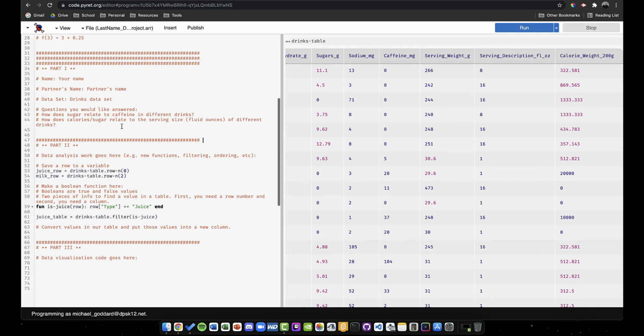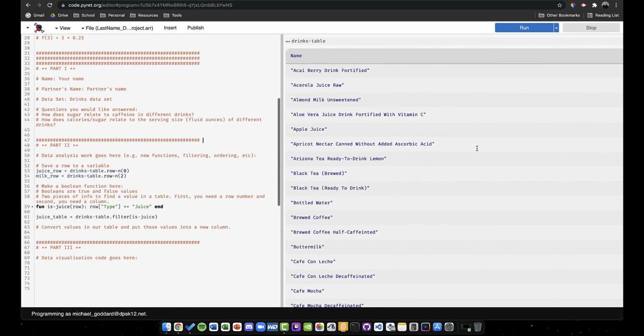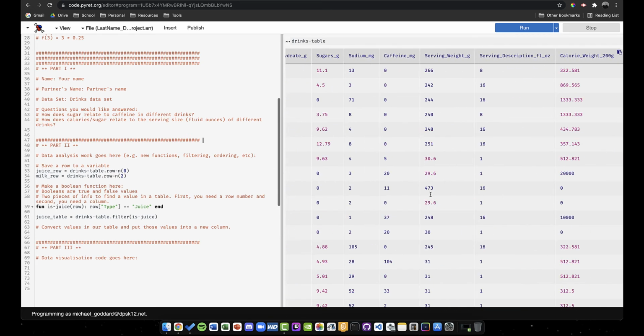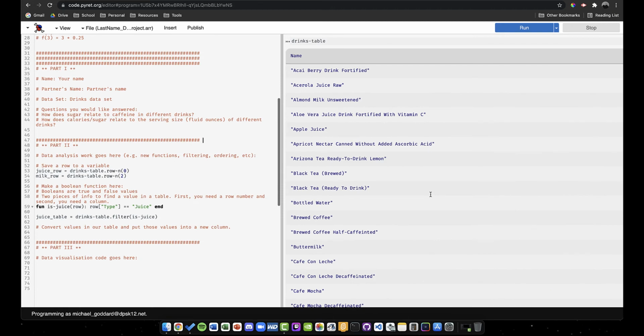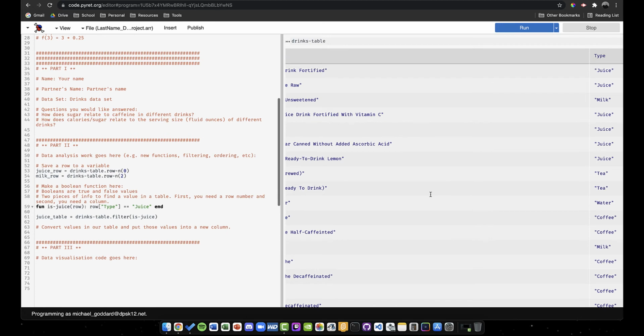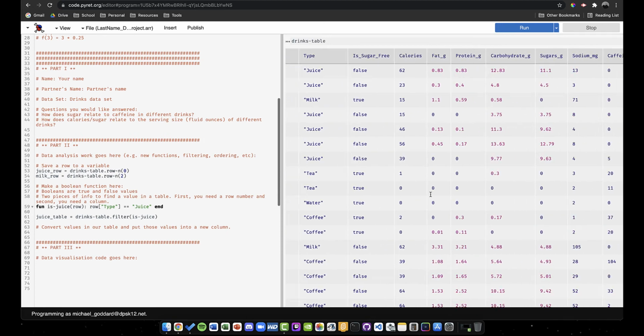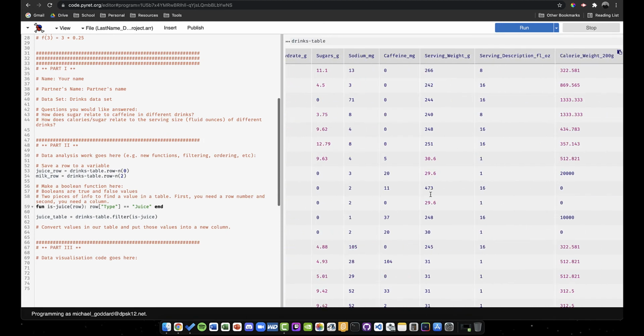Also, I noticed if we did keep that to grams, some of the beverages on this list are not actually liquid. They're like the powder that you mix with water. And I was looking at this table and that throws a lot of the data off because there is very little weight to those powdered drinks, but they also have a ton of either caffeine or sugar or something because only a small amount is meant to be mixed in with a much larger amount of water or something like that.